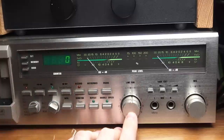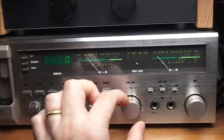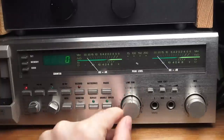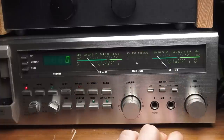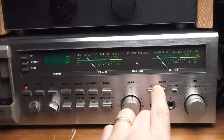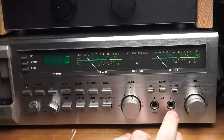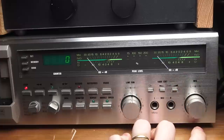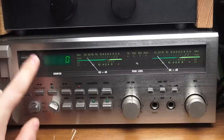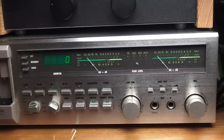Here, on this other side, we have the line, obviously, or also DIN level. We can select the level for recording. We have the fade in and fade out if we want to do those effects. You can also turn that on or off. We have two inputs for two microphones if you want, or also just a mono microphone, you put just one here. Here we have the level of the mics, and that's it. Obviously, here we have the commands for the counter, and that's it.